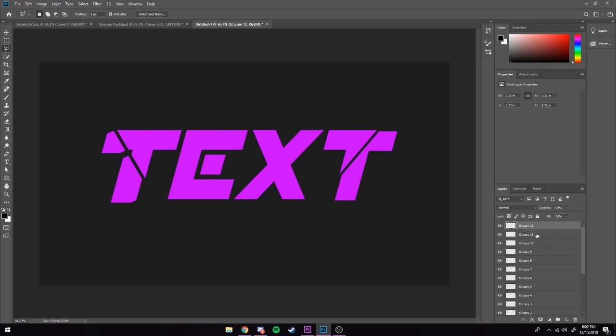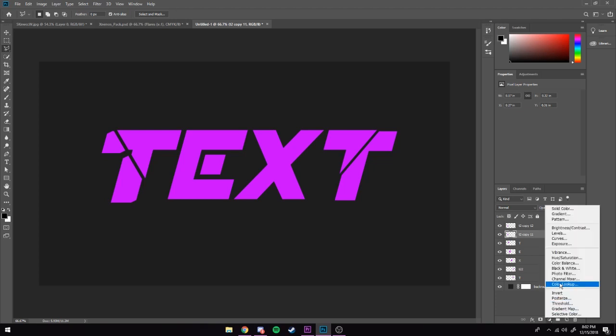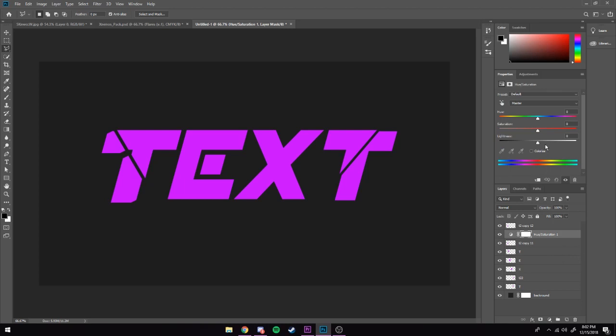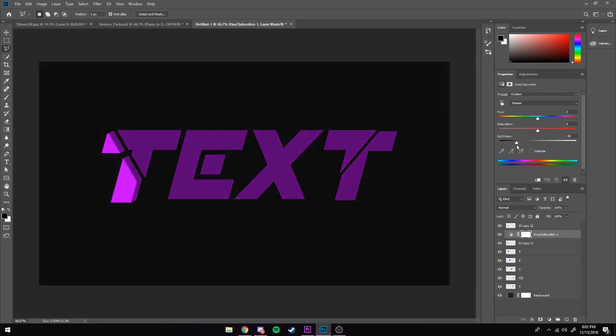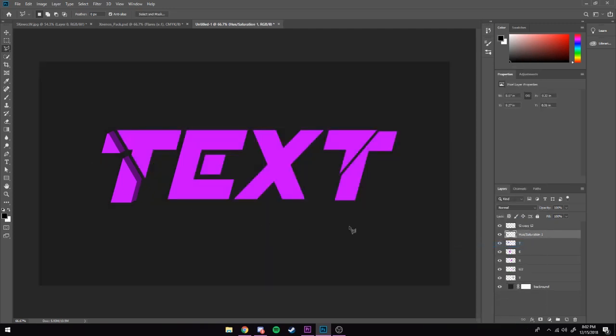Once you have this top layer, you're going to want to click on the one under it and go to the original copy, so right here, and right click and merge those. So now you have these two. And then you're going to want to go down here to this little half circle thing. Click on it and click hue and saturation. And go to the lightness and turn that down a little so you guys can start to see the 3D-ness of it. And then to get all this text back, you're just going to hit shift and then right click on this and merge that so that you have it like that.